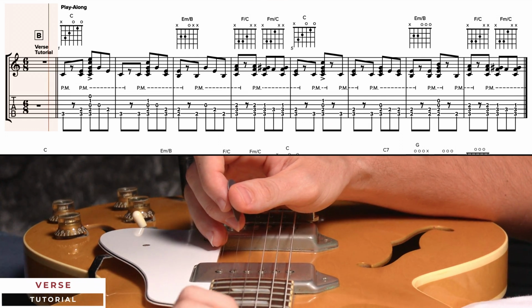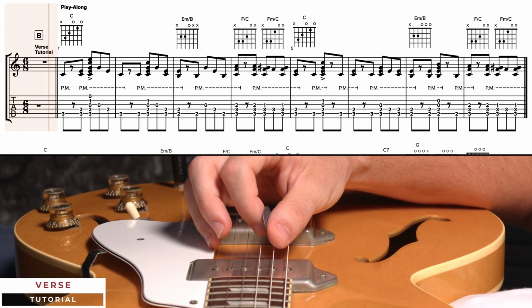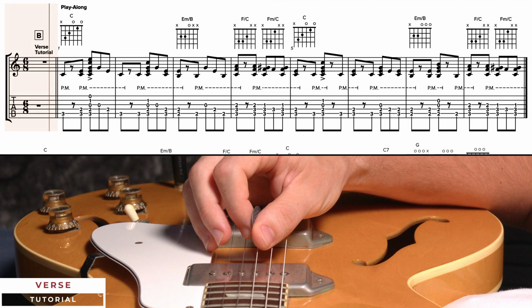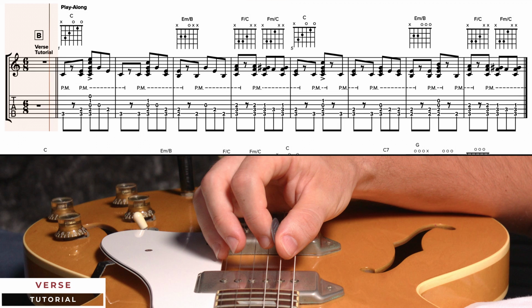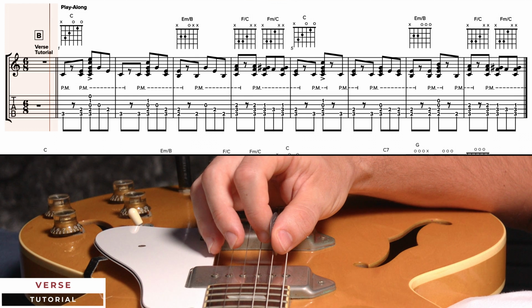Bar 3, moving our left hand down to this E minor fingering with the 3rd and 4th fingers. Starts with an A string and D string at the same time. A rest, a single note on the A string, single note on the G string, single note D string, single note A string. Again, one more time. 2 notes, rest, single note A, single note G, single note D, single note A.